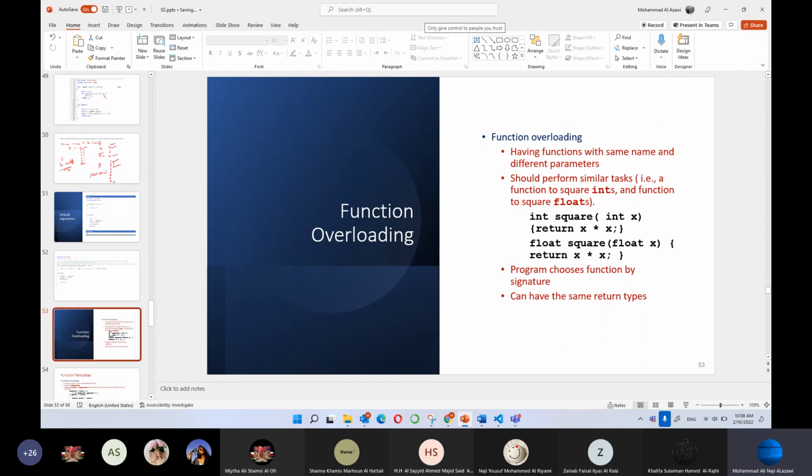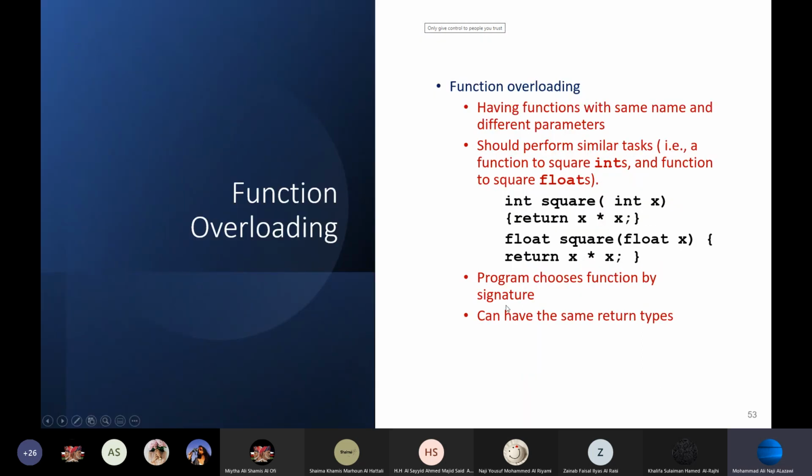See, actually, overloading is very important in the functions. If you remember, when we talked about it, let me just increase the size. Here I can define the same function with different types. For example, here square will be square.